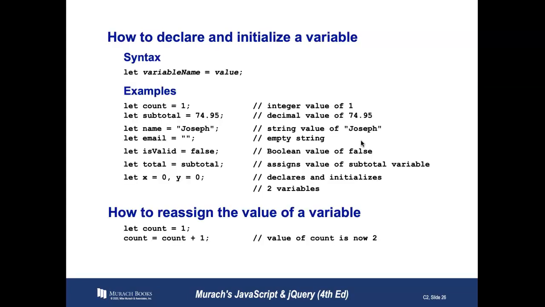All right, so this is super important, so perk your ears up to this boring stuff here. How to declare and initialize a variable. The word let is a way to define a variable. You're going to see that I use var a lot in the first few weeks of this course. Let is an ES6 construct that does not have global scope. You're free to use that. I just want to explain why in my code I use var a lot. I use var because I want students to not be frustrated when they have a variable that loses scope.